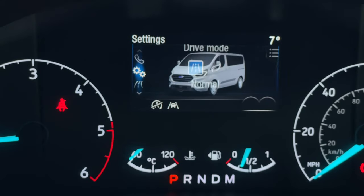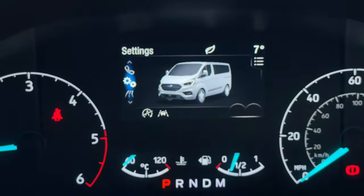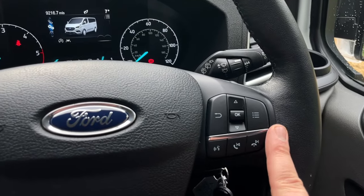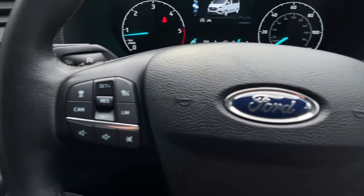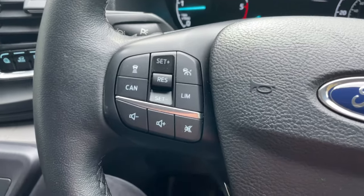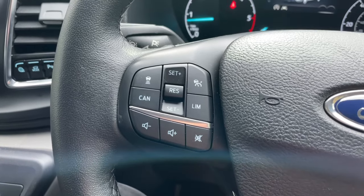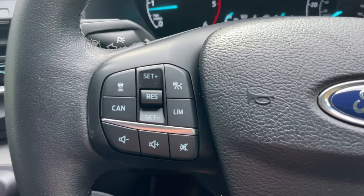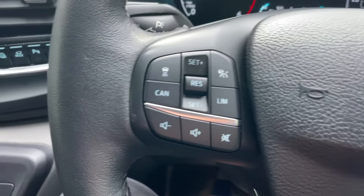We do have selectable drive modes as well — you can put it into an eco drive mode, so when you're on the motorway it will change up through the box a bit earlier, saving you a bit of fuel. Back around the steering wheel on the right-hand side, the arrows control the screen; we have voice command, pickup/decline, and previous and next song function. On the left-hand side is where you'll find the buttons for the adaptive cruise control — top left is the button for the adaptive part, which sets the distance to the vehicle in front. Then we have cancel, resume, set plus and set minus in the middle, with standby and speed limiter found bottom right. Volume minus, plus, and a mute button also feature at the bottom of that cluster.